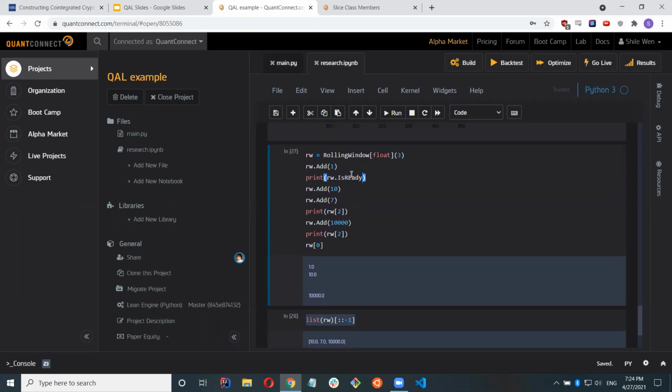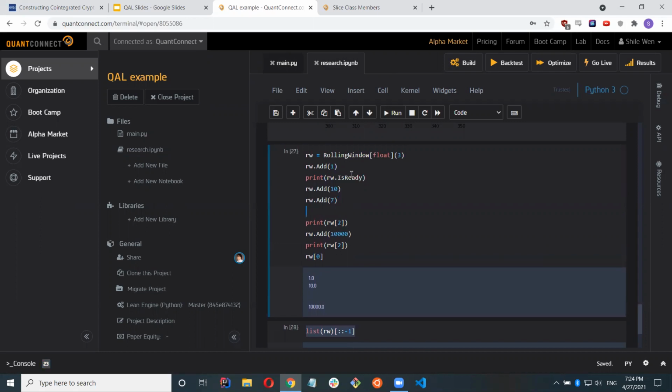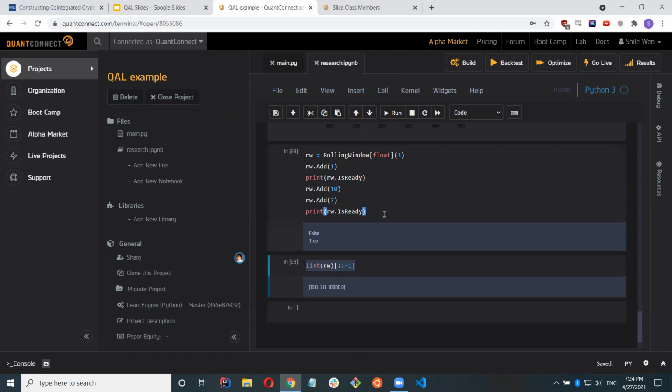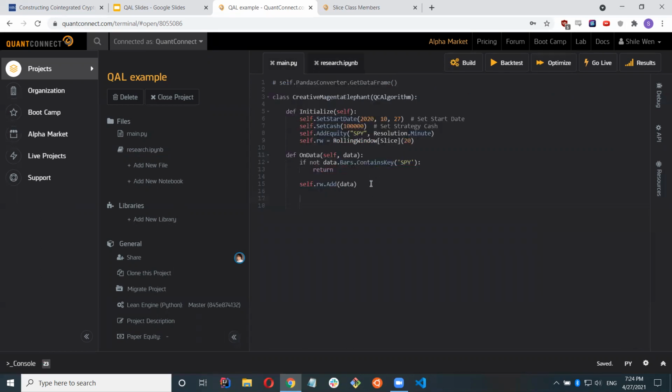Rolling.is_ready. Okay, and you can see that the rolling window isn't ready until there are 3 elements in here. So it's basically full.